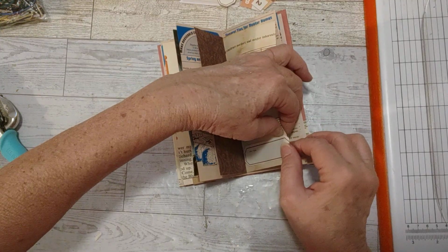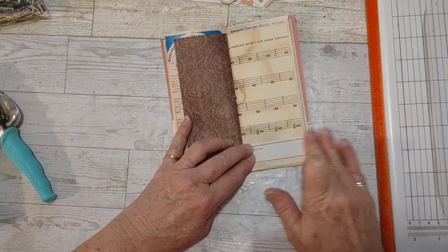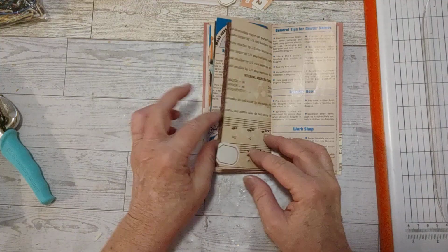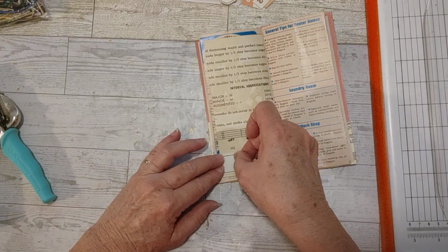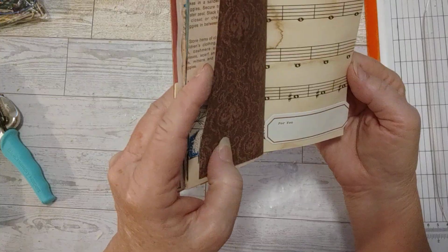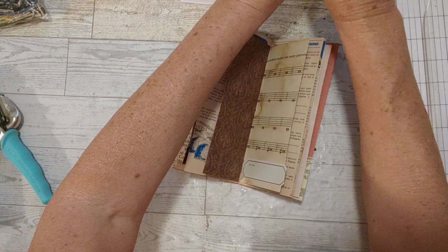It's almost, well, it is almost too big, but I'm going to go with it. Yeah, that's cute. For you, and then here's the other side. Oops, the other side's crooked. Hold on, we can't have that. I thought it was straight. Okay, there we go. That was really crooked. There we go, that's better. So a little label there, little label there. That's cute. Okay. I like it. I hope you do too. Hope you like my decisions here. Let me know what you think in the comments.